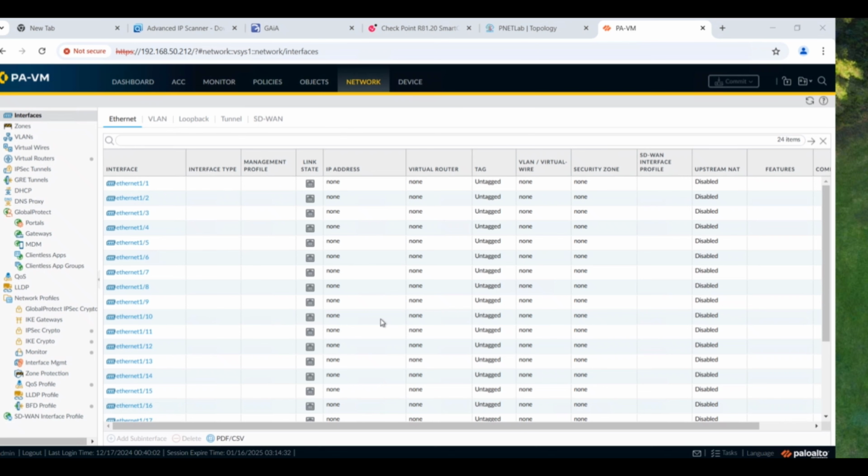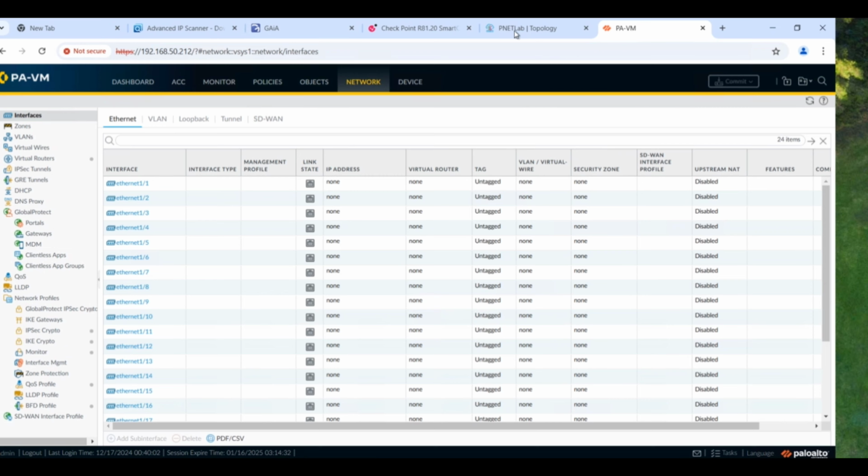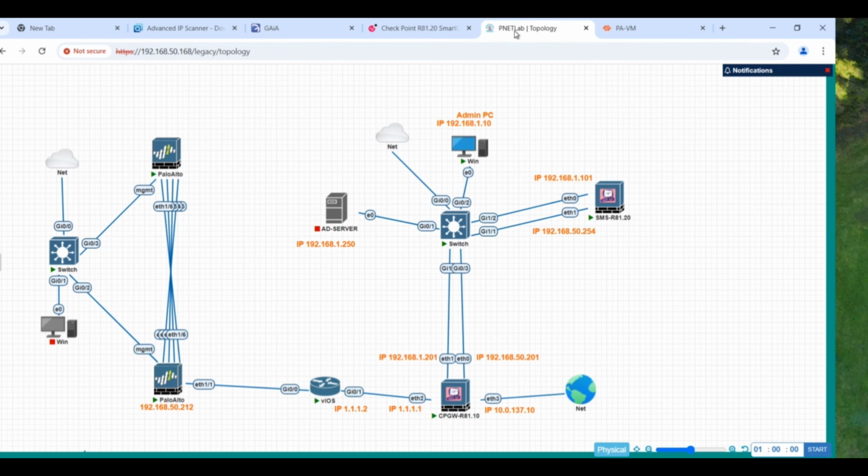ETH1-1, let me just go ahead and check what IP address we need to give to that particular interface. Give me a moment. Go to the lab and ETH1. I have to give something which is relevant to this one as well.